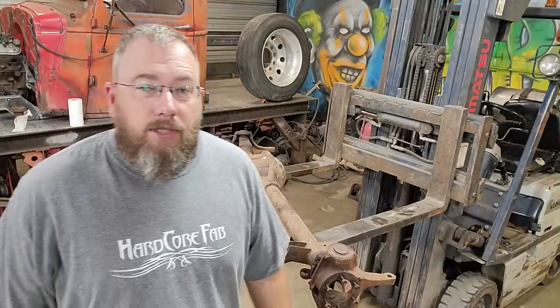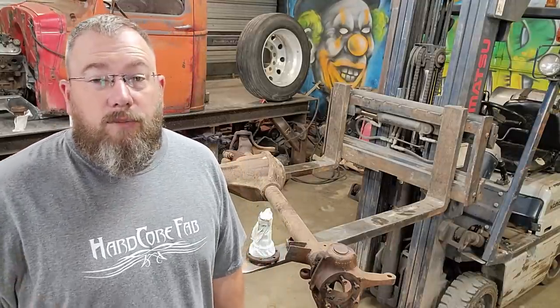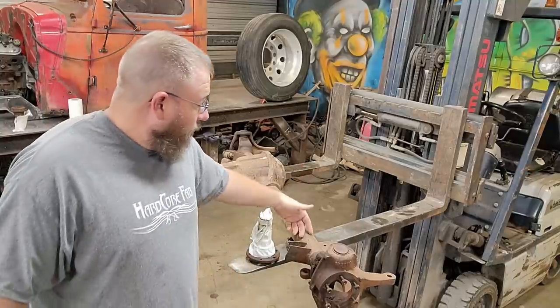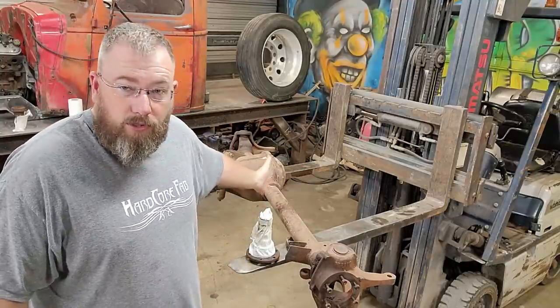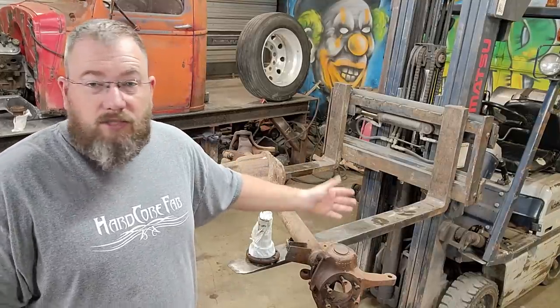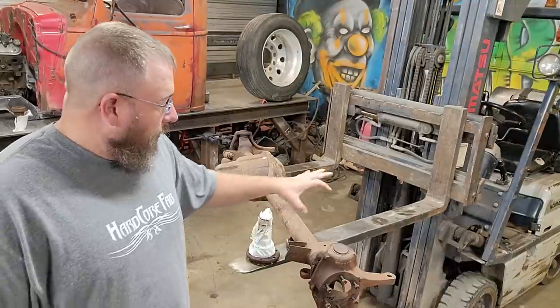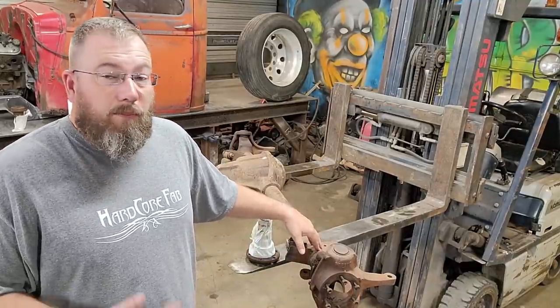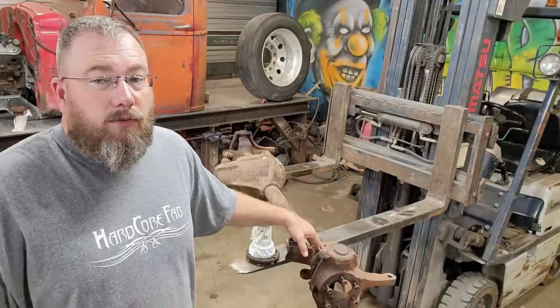The other thing that I was thinking about too is they actually made some two-wheel drive Jeeps. Now, they would have had just a tube right through here. They had no center section in them because they're two-wheel drive. They had all the suspension brackets and everything the same as a regular Jeep. But if I had taken the brackets off there and just had the regular tube there, it would be basically the exact same thing that I'm getting ready to build.